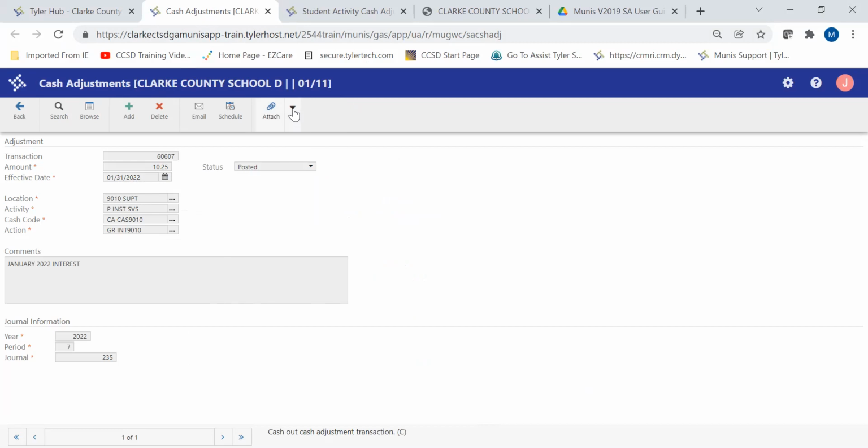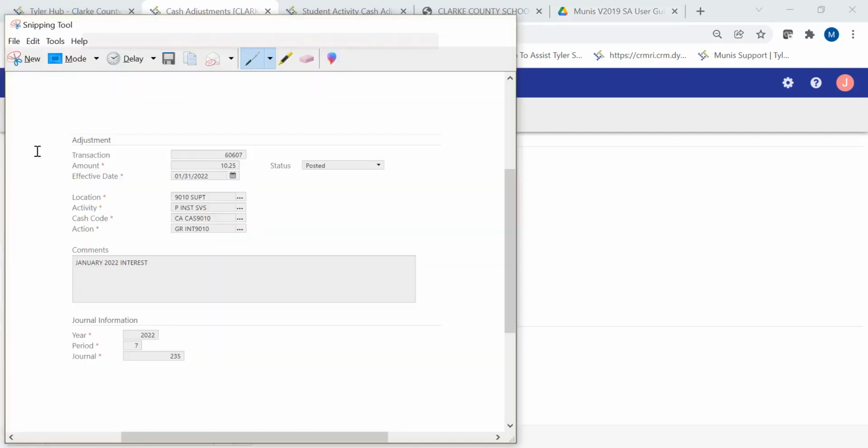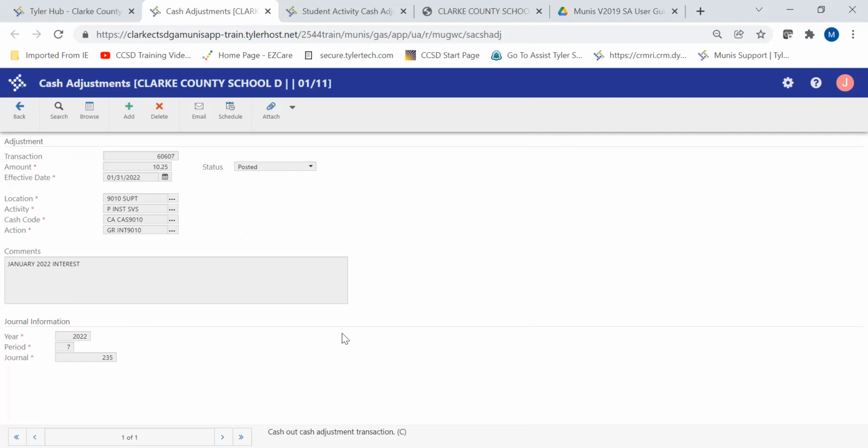So if I had an attachment, I would be able to go in here and access it and upload it if I wanted to, or I can just take my screenshot of what I need for proof per the audit requirement. Take my screenshot, and basically the screenshot should just include this area here, just so we don't need the entire screen. This is the main information that we need. And so basically it would just start at the adjustment and end down here at the journal and show that the status was posted. And that's pretty much all that we need to do.